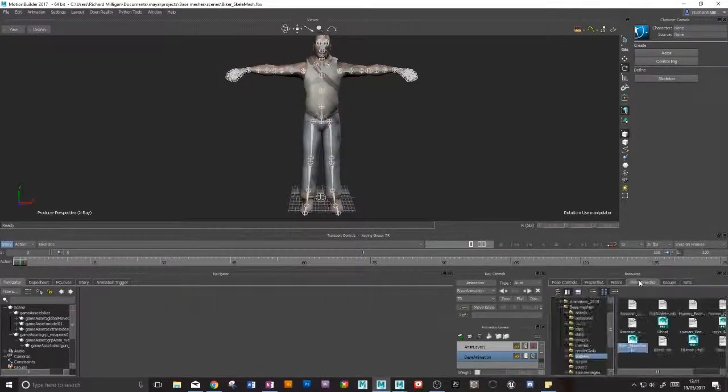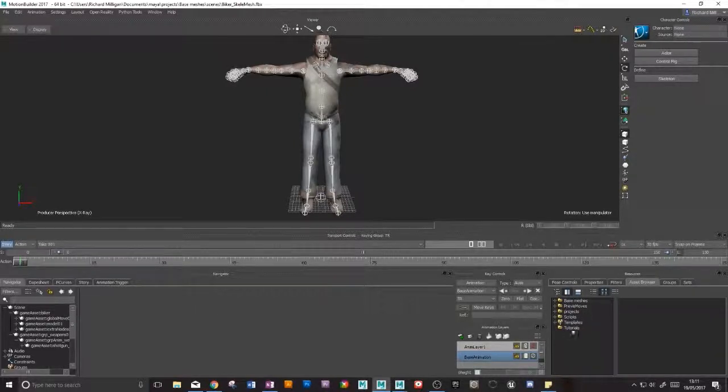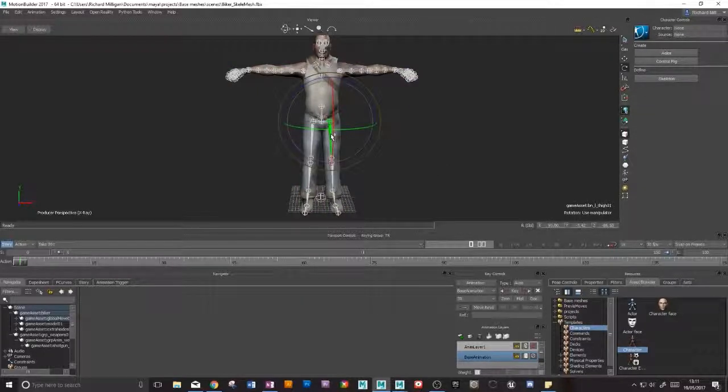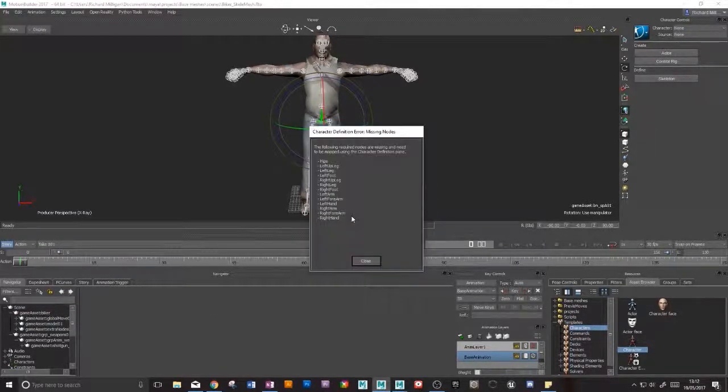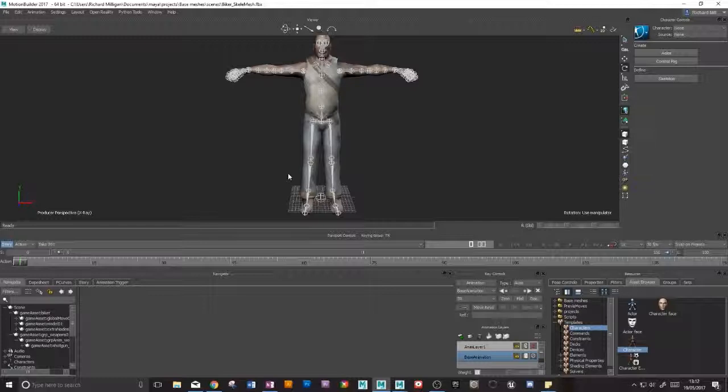So if I come over to my asset browser, and if I look in templates here and click on characters, we have our character over here. If I just drag this into the scene, it will bring a character into the scene and I can characterize, but I'm going to drop it onto one of his bones so it knows that it's going onto this character. And if the naming convention was all set up the same as what Motionbuilder expects, then it would automatically characterize it for us, but that's unlikely to happen. What's more likely to happen is that we'll get 1 or 2 of the joints in the right place, but otherwise we'll have to just sort it all out manually.